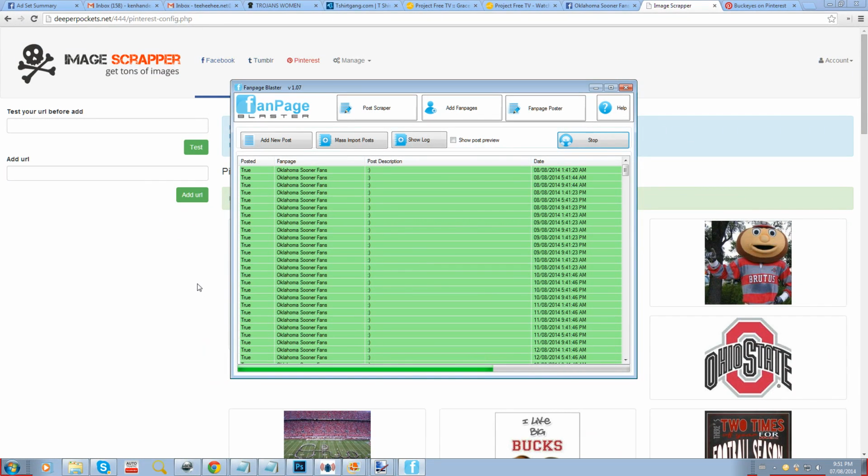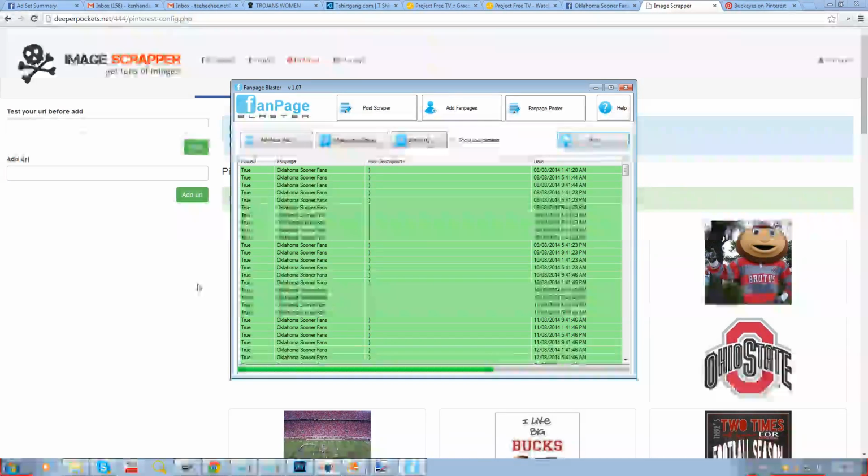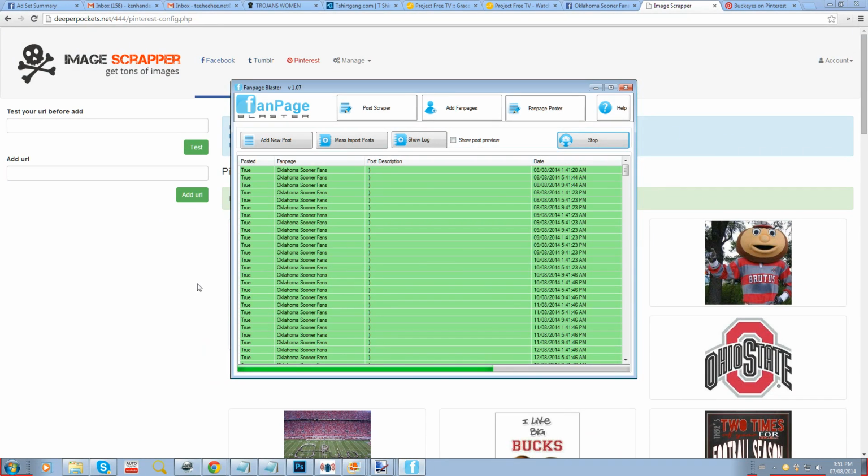Their images are very, very different than just going and finding the pictures from the normal Buckeyes fan page, the official page. We'll just have a lot of basically business kind of things. They can't have the one little kid punching the other kid just because he's from Michigan because they have to be politically correct. So you're going to end up getting a bunch of crap from those pages. But if you go to Pinterest, you're going to get all of these. People have put their heart and soul into finding these funny images.